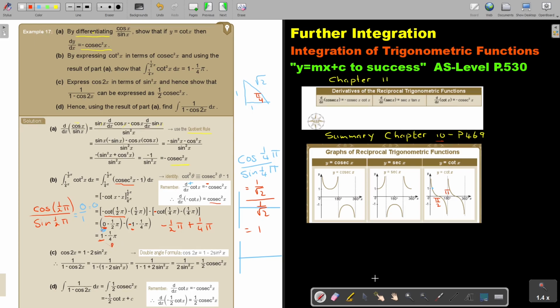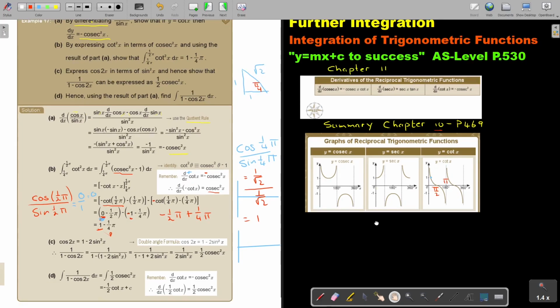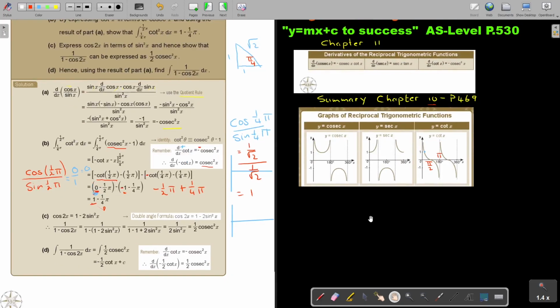I always want to show you a lot of ways, more than one way, how you can get an answer, because that will just help you in the exam. If you have different roads, then it's easier than to get stuck on one road. Okay, and then the last one, that was B. Now I look at C.